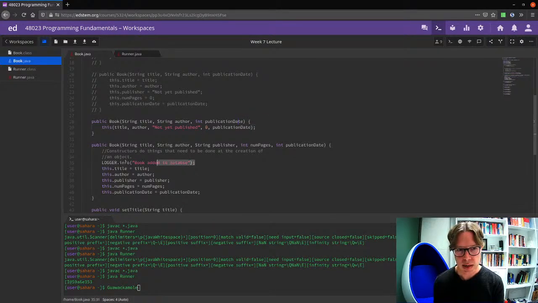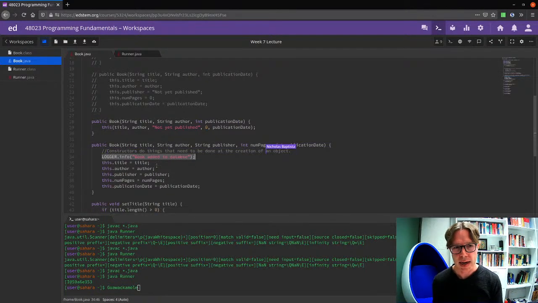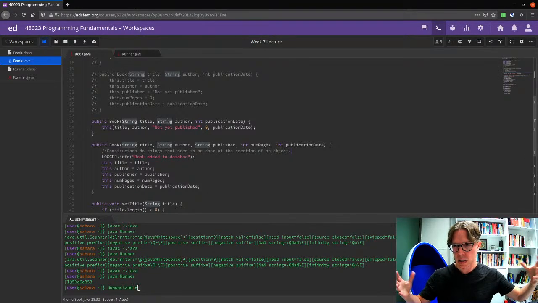Notice now that Nick has added this logger code, this also allows the logging to be done in the one place. This is just an example of what can be done, but anything that you want to do at construction time allows it to be done in a consistent, single way. So I don't have to repeat this in this constructor. All my other constructors are just assembling the data in the right pattern and passing it to a sort of central constructor that does all the actual work.